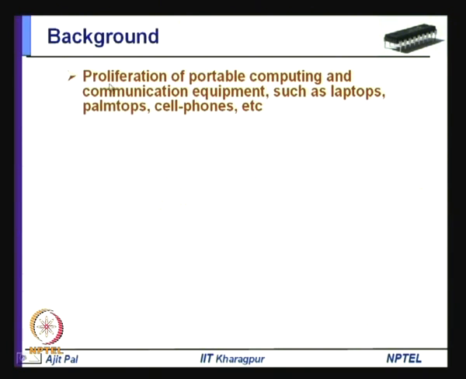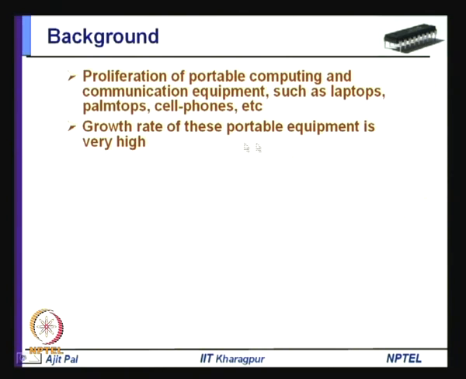We have seen that there is a strong proliferation of portable computing and communication equipment such as laptops, palm tops. In recent years, these battery operated portable systems are increasing at a very rapid rate compared to servers and other systems. And this growth rate of this portable equipment is very high. We have observed that. And not only is the number of such battery driven systems increasing, their complexity is growing.